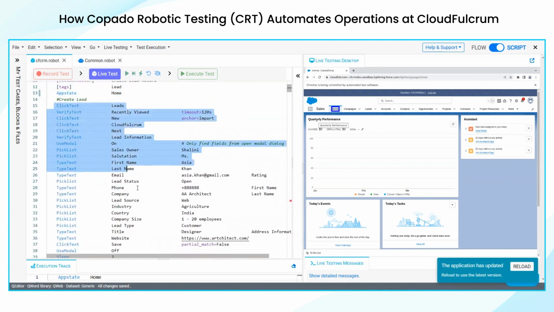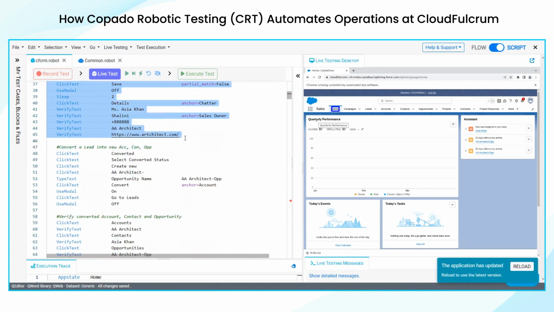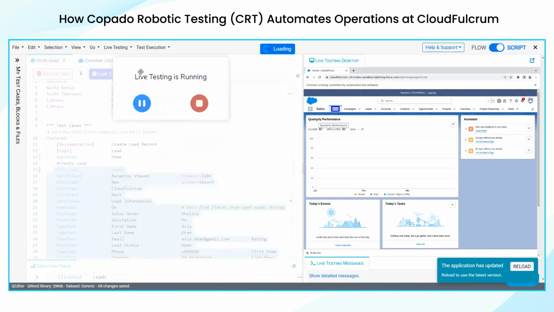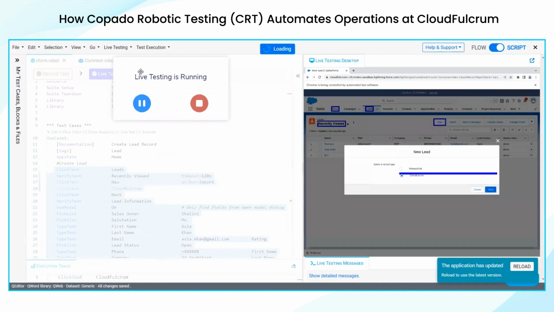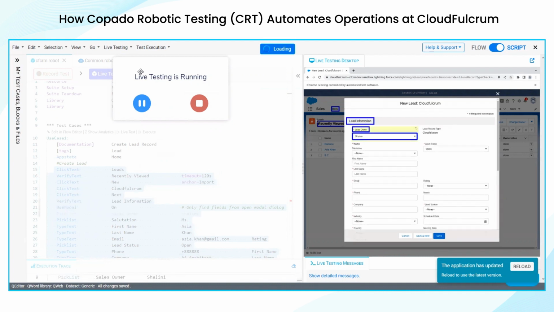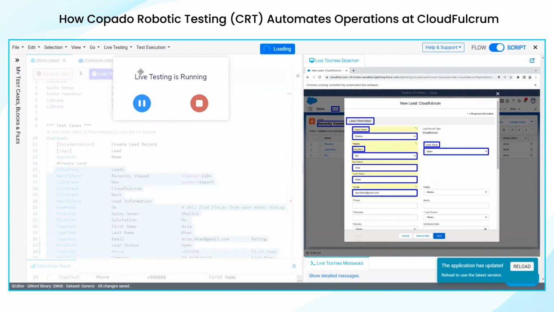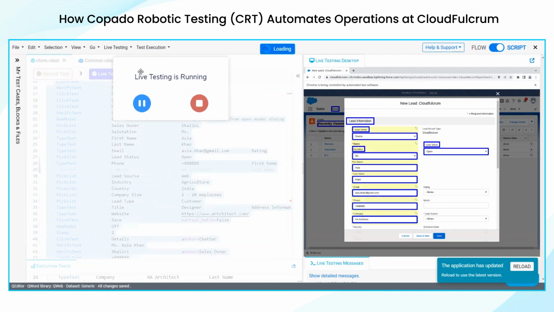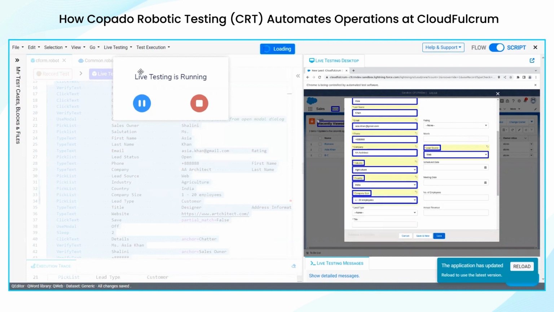Let me run this entire create lead and check whether it is creating a lead or not. It is filling all the details on your lead, all the mandatory values.